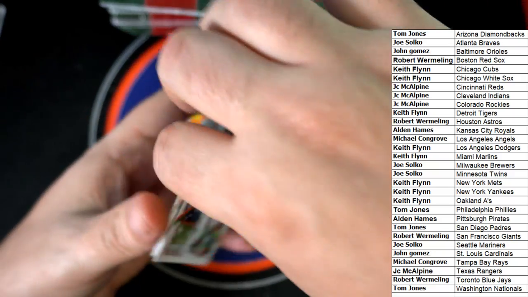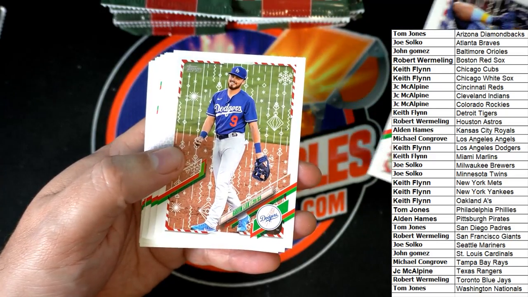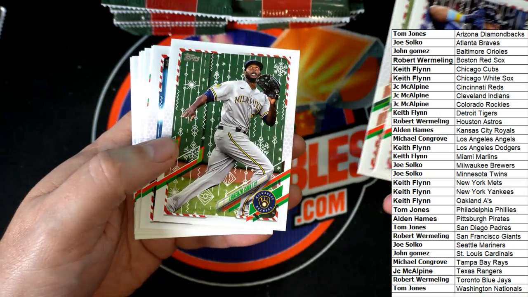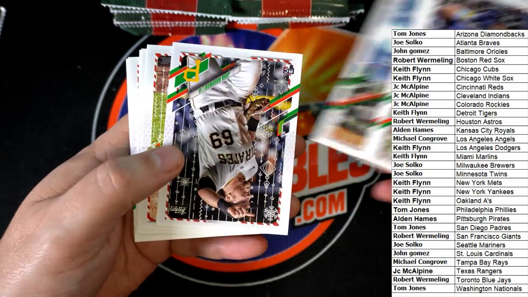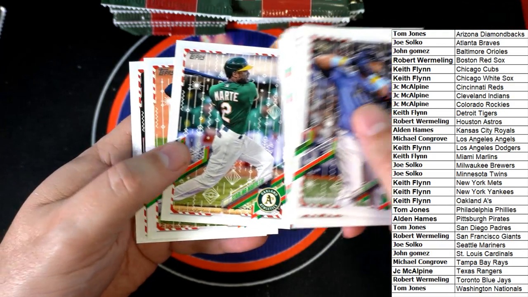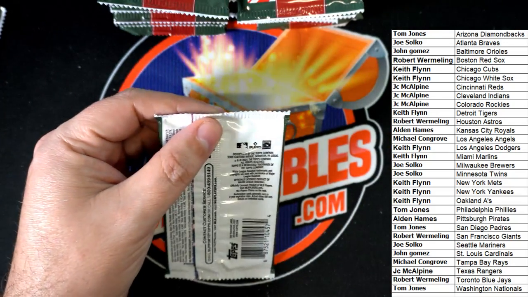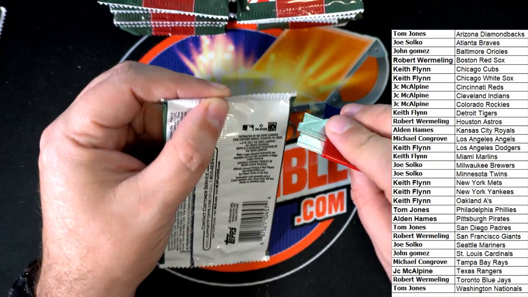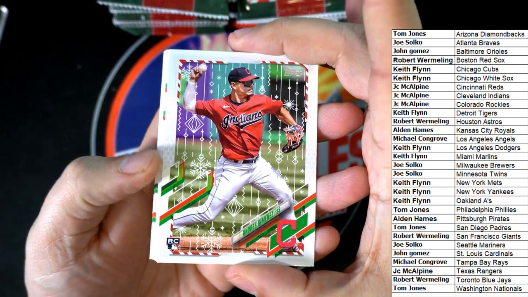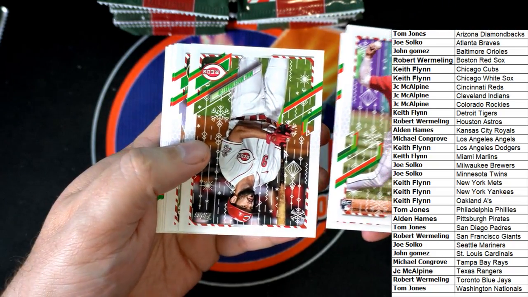You guys have to help me now find some of these variations. I hope you can help me find some of them. Is that Gavin Lux? Yeah, that's a good card to have. We'll be especially looking at the rookie cards. These parallels have things like candy canes and snowballs in the picture.